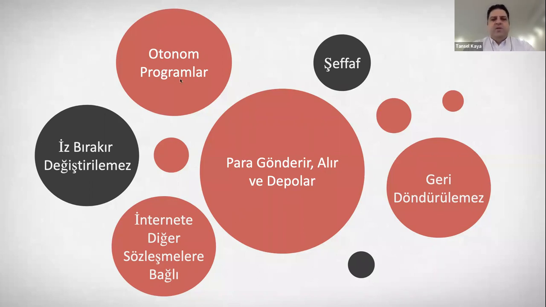It's connected to other smart contracts, leaves a track, and these are autonomous programs, very similar to a website. So what is a website? A website is a program that runs on a web server. You just give electricity and an internet connection to the computer, and as soon as somebody arrives, it displays a website. And it does this 24/7, uninterrupted, without taking orders. Smart contracts behave the same.